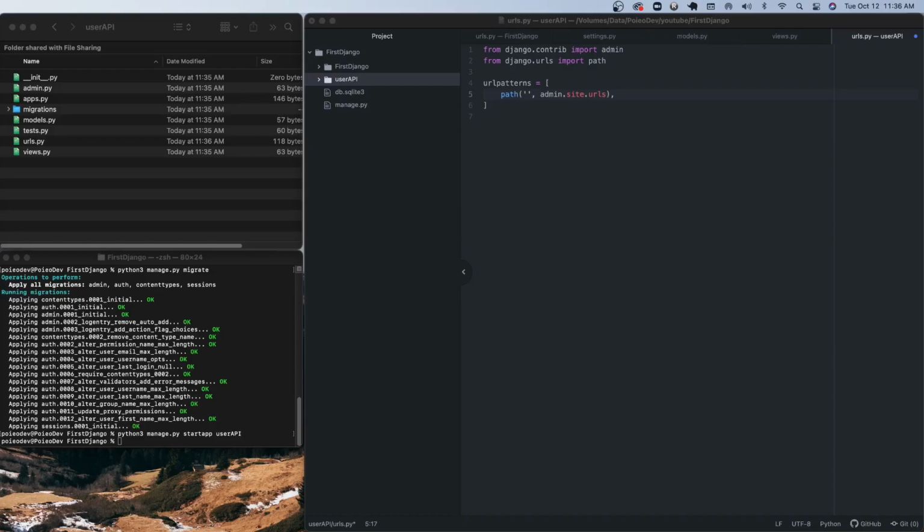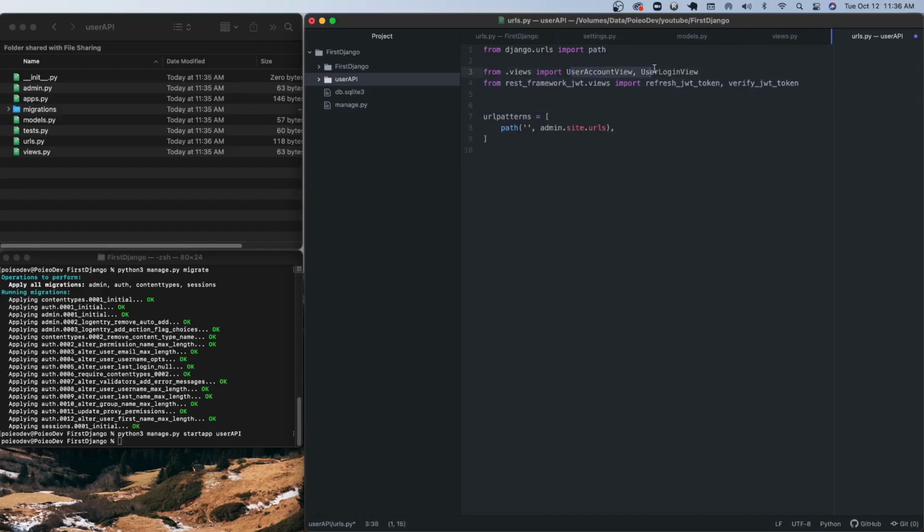And I'm going to add just one basic route. So I'm going to import a few. We're not going to use admin here, but we are going to use a few. Okay, so from .views import.